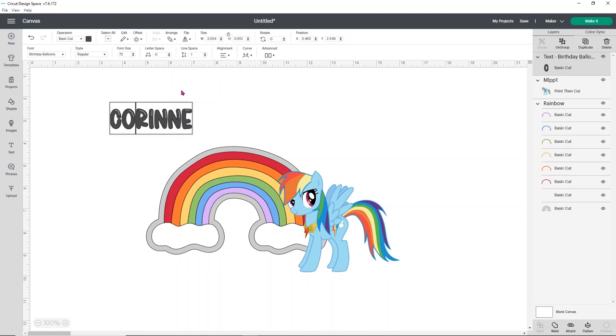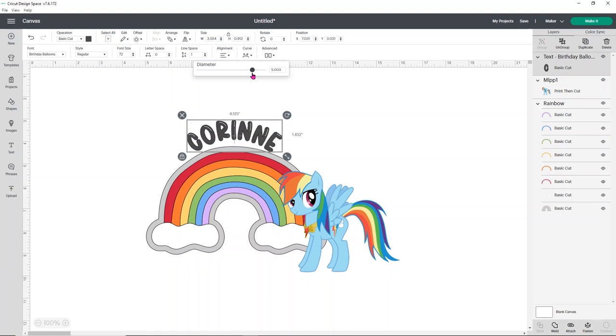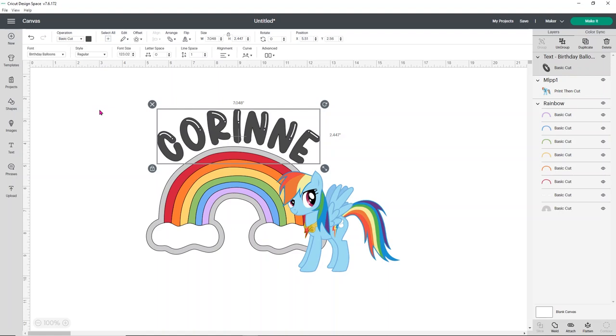So now I'm going to take my text and put it over my rainbow. I'm going to have my text curve a little bit so it follows that curve of the rainbow. Now, if you want to use curve, you can't ungroup it or anything like that, so you have to use the curve first. I'm going to curve my text a little bit, and I will make my text bigger as I play with the curve, because obviously we want the name to stand out quite a bit on this, because it is for a birthday. So I just get it sized about where I think it's going to look pretty good, and again, I do want it to follow that curve of our rainbow. I think that looks pretty fantastic, so let's go with it.